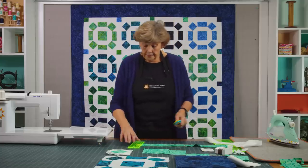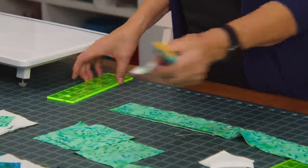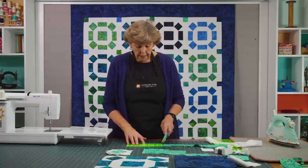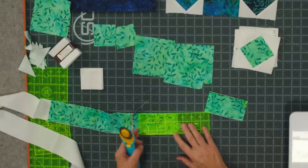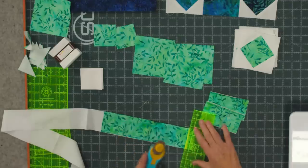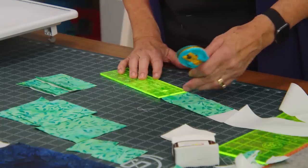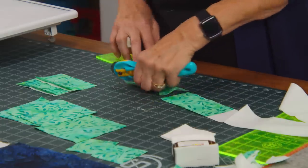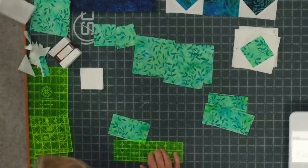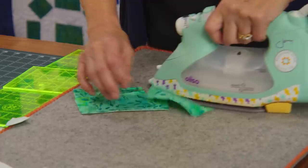So we're going to trim these up, and these are going to be 4.5 inches. So I'm going to leave them. I'm going to not press them open yet. I'm going to cut them before I press them. So I'm going to lay my ruler here for 4.5, and you're going to need four of these pieces for the block. So there's those. We'll trim this little piece off here, and then 4.5. And 4.5, and then we'll set this aside, and we'll press these open, and I'll show you how this block lays out.